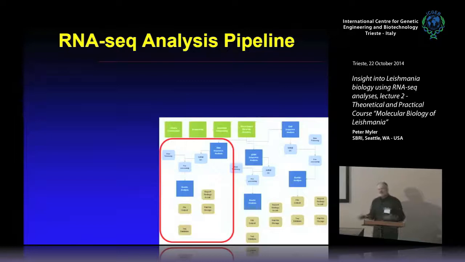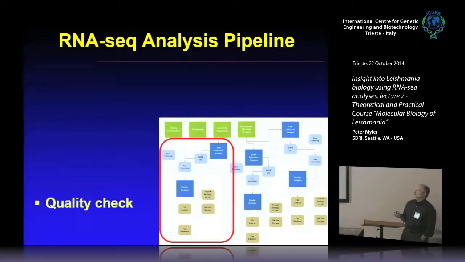Okay, so I have a few slides now that basically tell you what you have to do after you've gotten your sequence back from the sequencing lab. You're going to have 20 million reads from each of your libraries, and they'll be in FASTQ format, and you have to process them. So there's a very large bioinformatics pipeline that needs to be put into place to get this to work.